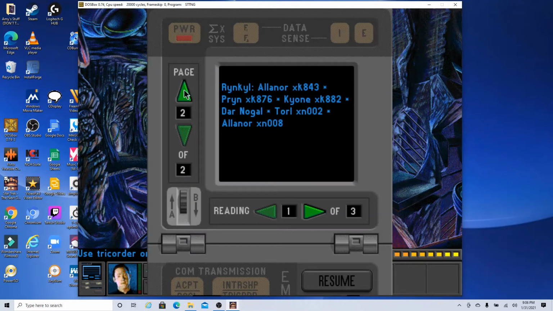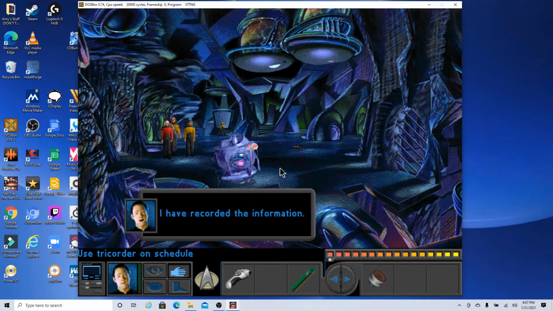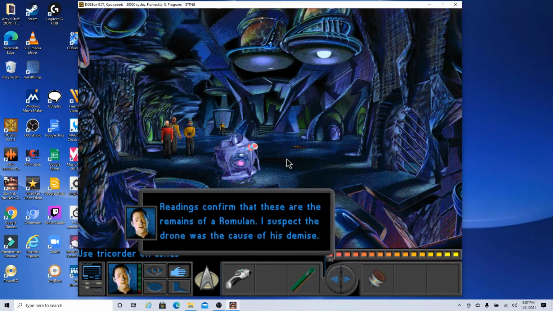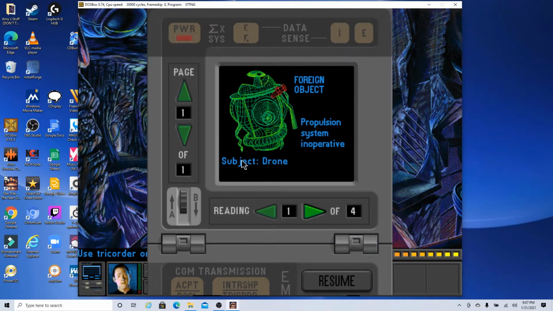That's gonna come in handy in case you screw up in this level. I have recorded the information. Readings confirm that these are the remains of a Romulan. I suspect the drone was the cause of his demise. Definitely do not want to mess with this drone.